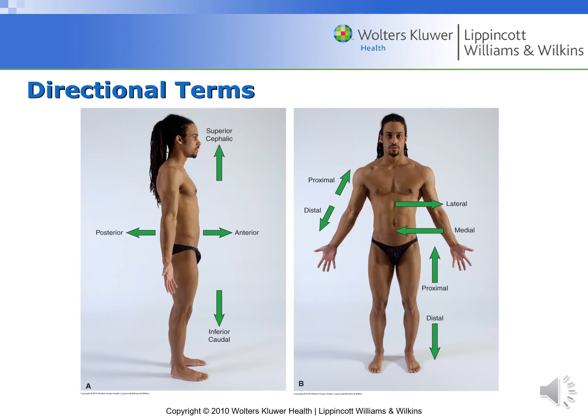Proximal refers to the closest point of the body, and distal refers to the furthest point away from the body. Lateral refers to away from the midpoint of the body, and medial refers to the closest point to the middle of the body. And we can see that when we use terms such as proximal and distal, we're talking about things in the vertical plane, whereas when we use terms such as lateral and medial, we're talking about things in the horizontal plane. And we'll talk a little bit more about the planes in just a moment.